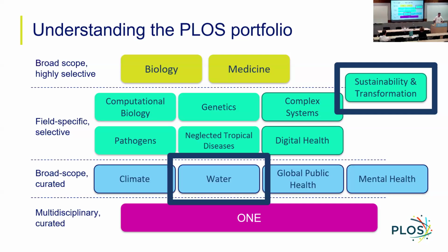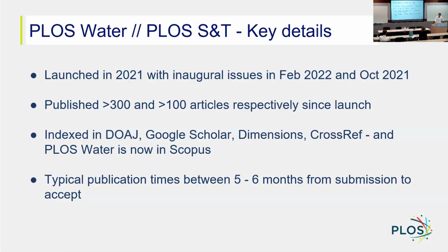And the idea behind them is they're super broad, really, really general, big areas, as you can see. And in the case of PLOS One, it's every area across research and development. And the idea there is that they're very inclusive, but they are curated journals focused on a specific community, but not requiring that research demonstrates that kind of subjective novelty or broad interest, basically. And there's, of course, a lot of movement of papers that might be submitted at one point in here and then might be suggested to another journal at some point because of better suitability, basically.